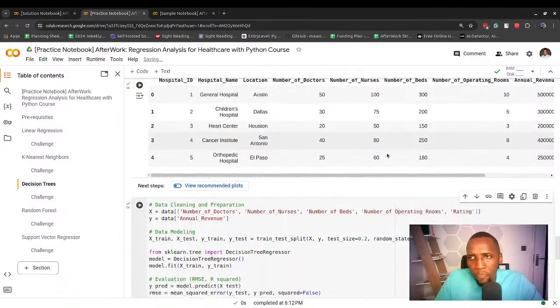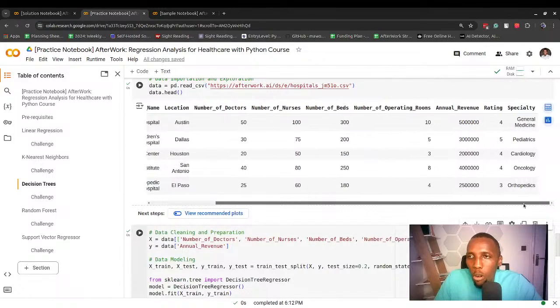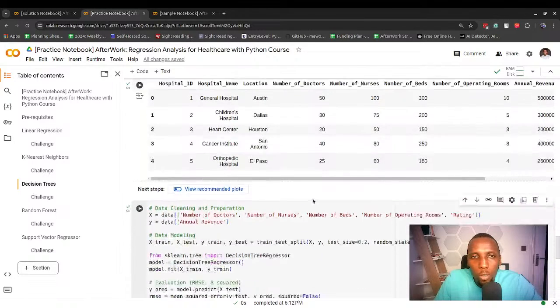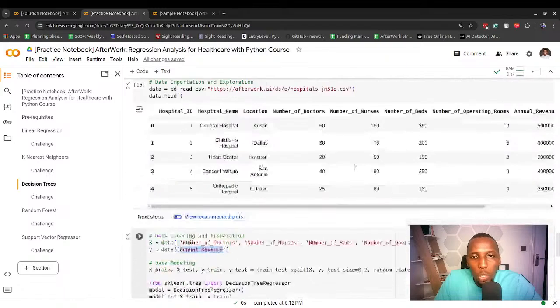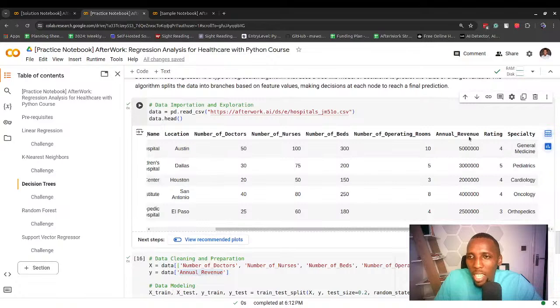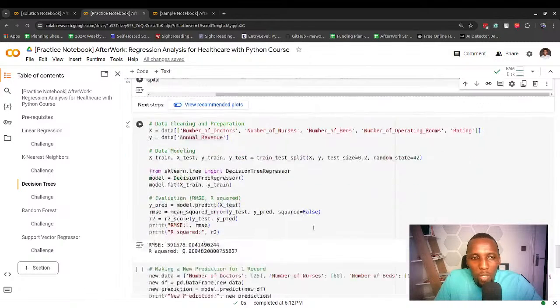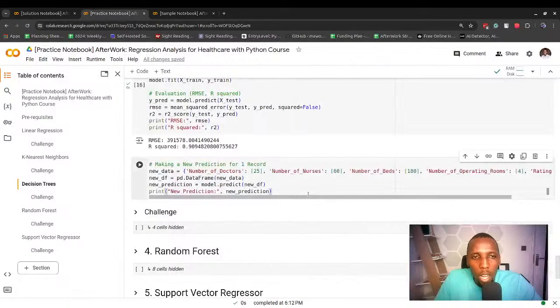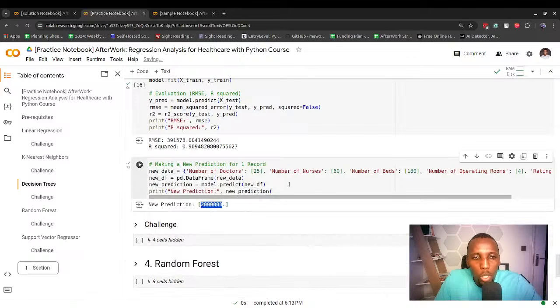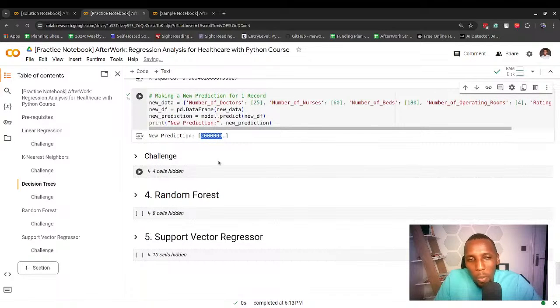Again, you could always check how it performed relative to the average of the annual revenue, which is also here. I should have considered something else, but here it's okay because we don't have that data. So for annual revenue, you check how it performed in regards to annual revenue. Yeah, so use it to make a new prediction. It's 2 million. All right, pause the video, work on the challenge.